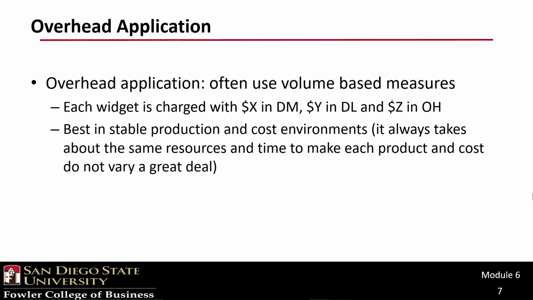So overhead application is often done using volume-based measures. So each widget is charged with X dollars in direct materials, Y dollars in direct labor, and Z dollars in overhead. And overhead application using a volume-based measure is best in stable production and cost environments. So when it takes always about the same resources and time to make each product and costs do not vary a great deal, then doing it based on volume makes a lot of sense.